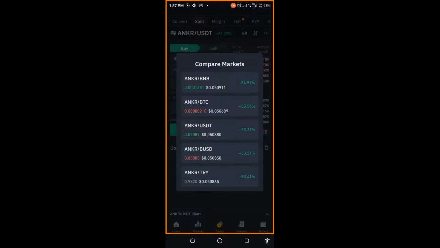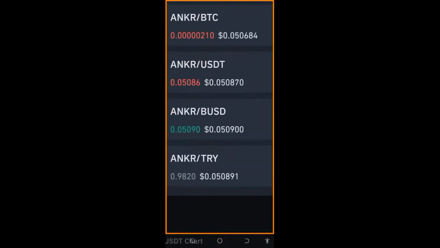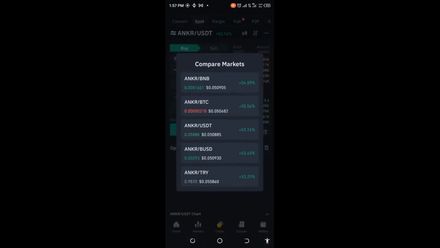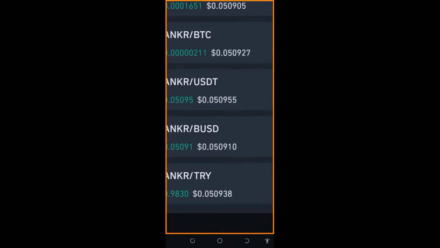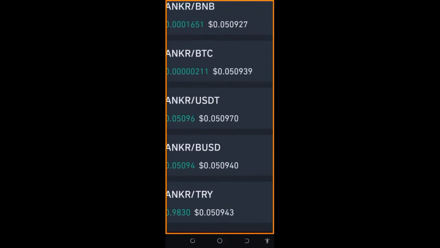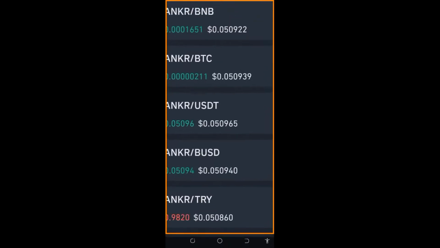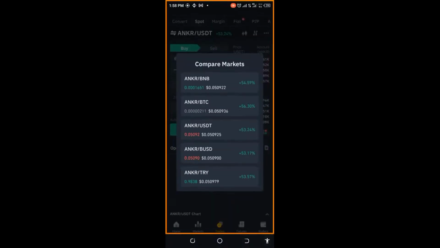Okay, today we're currently on ANKRUSDT. We're actually on the compare markets for ANKR coin, and we're looking at the opportunities that are there. So we're looking at the prices. I can see the prices are rapidly changing. And just for a few moments, I've been seeing it change up and down. Yes. So I'm just waiting for it to get to a very considerable range.